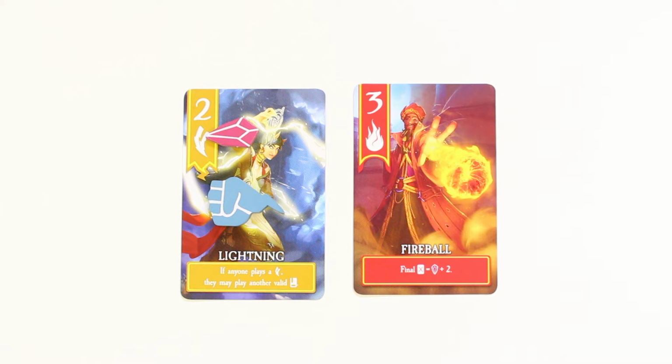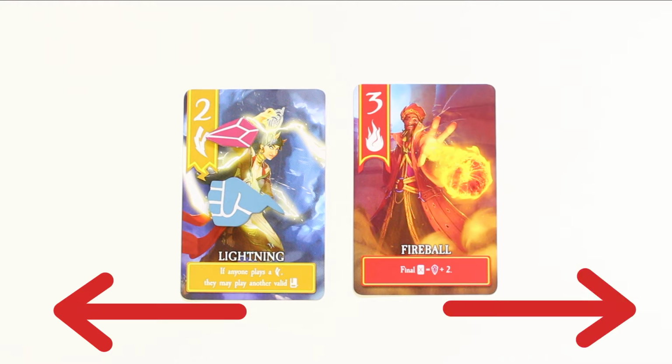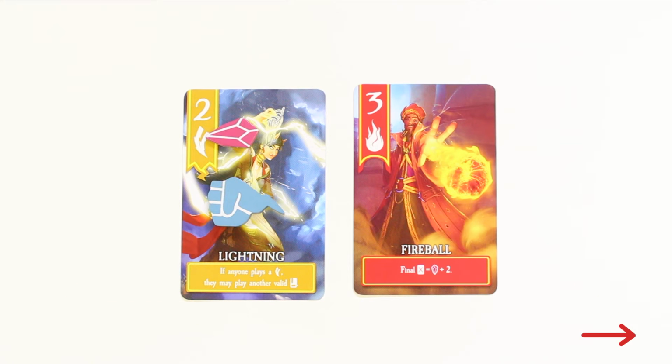After the first spell is played, the caster will choose a direction which the spells will be traveling this round, clockwise or counterclockwise. The spell will move in this direction for the entire round unless an event is played which changes the direction. The next player in the spell's chosen direction must attempt to play a valid card in front of them, or else they will be struck by the spell.